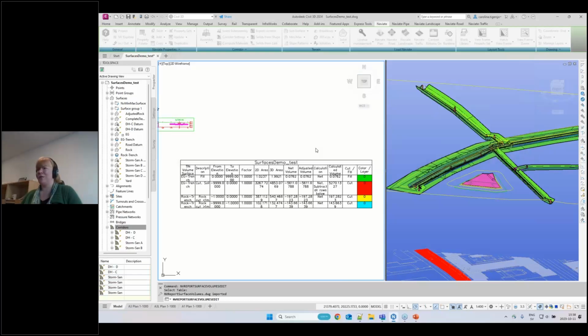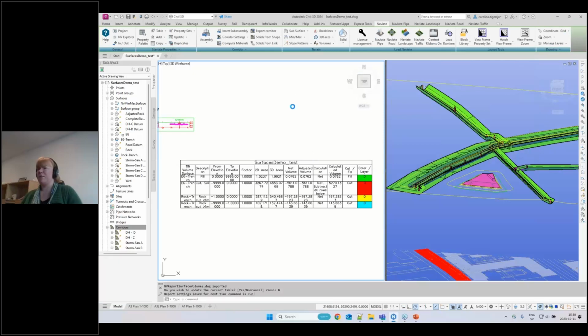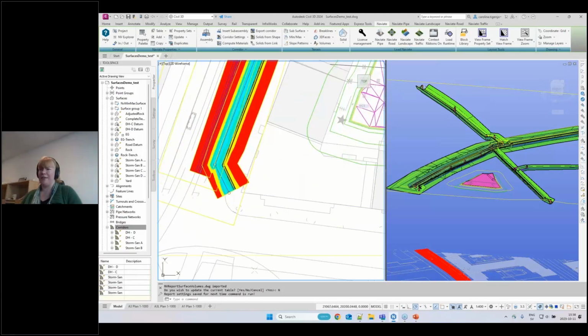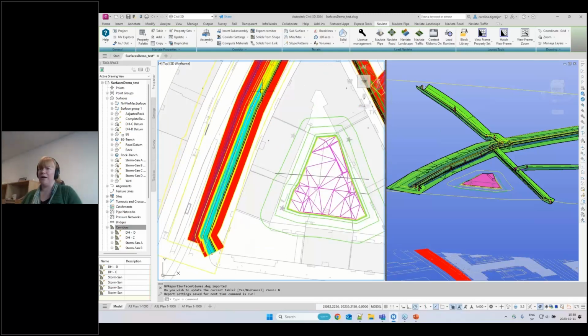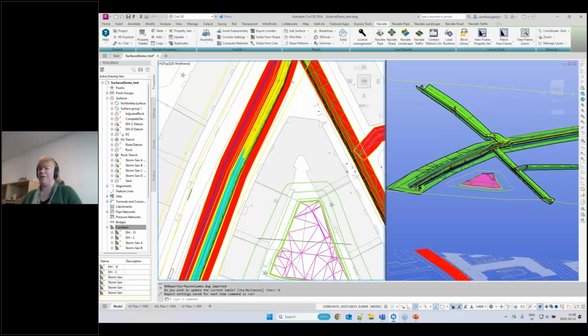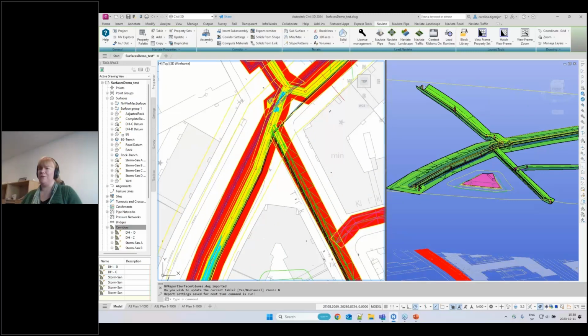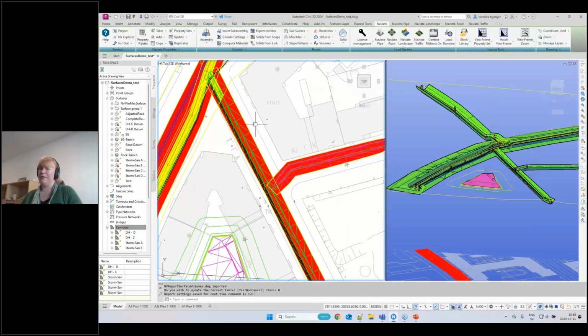The hatching that we did, I'm just going to show you in the plan. So we can actually see the hatching here. You can see the cyan colored where I have the deep rock cut. I have the yellow where I have the lower rock cut, and the red where it's only the soil cut. So it's a very nice representation of how everything looks.